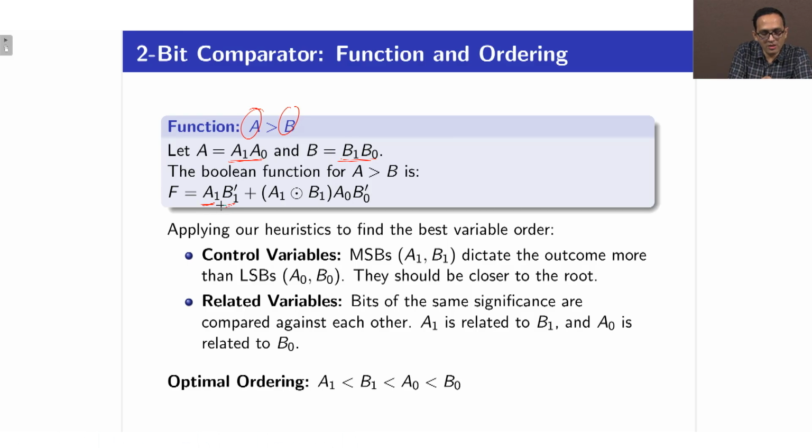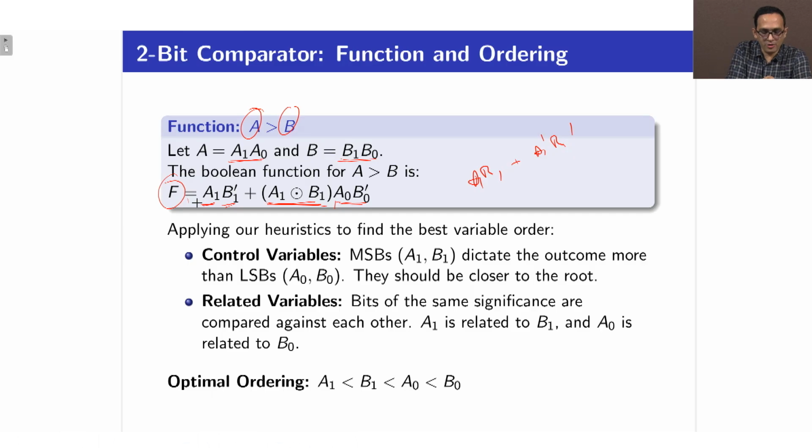So, I will check a1 b1 dash. If this is not, then I will check if they are the same, right. This is basically x naught which is effectively a1. So, this is basically checking x naught, right. So, this is basically either a1 b1 or a1 dash b1 dash. So, basically either this is 1 1 or 0 0. If they are the same, then I will check the LSBs, right. If a0 is 1 and b0 is 0, then this is a greater than b, right. This is how we will check the thing.